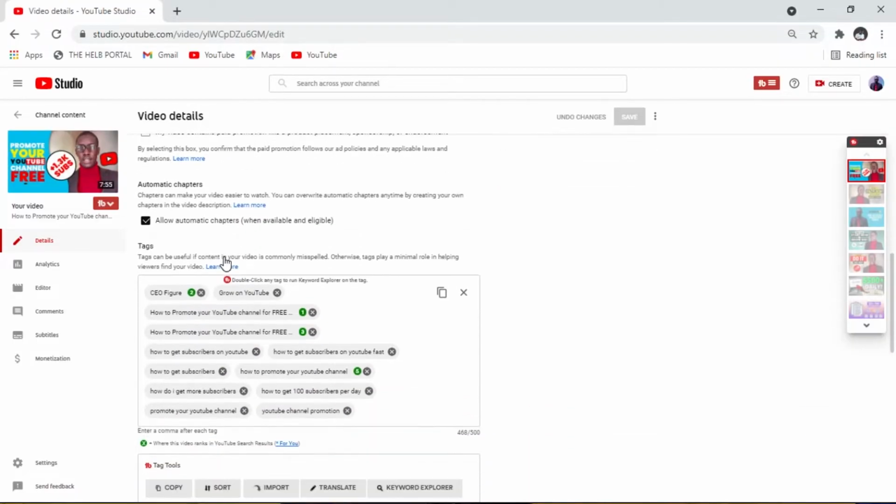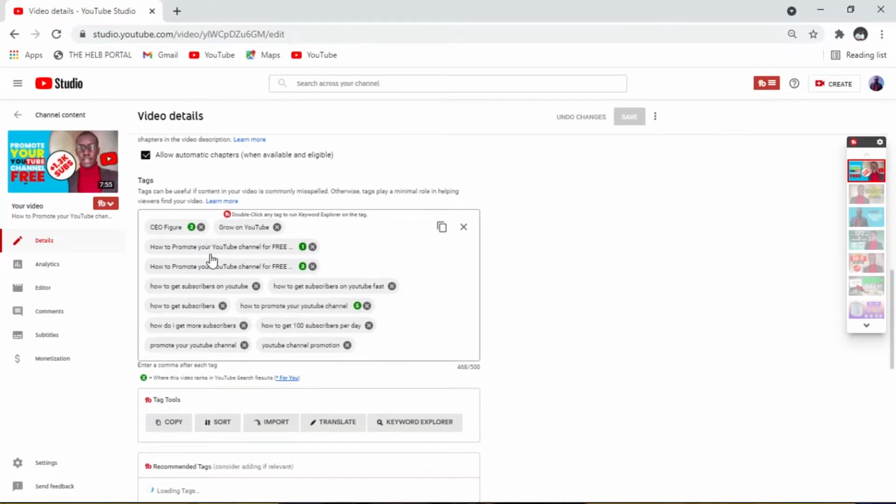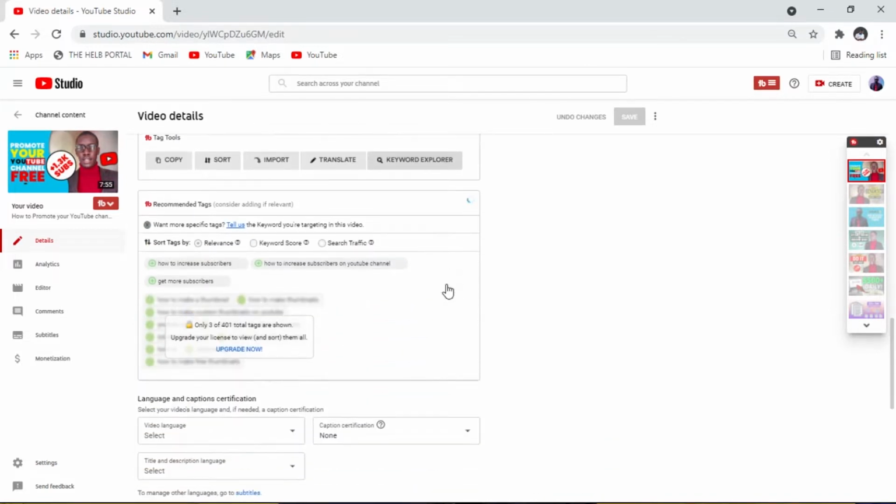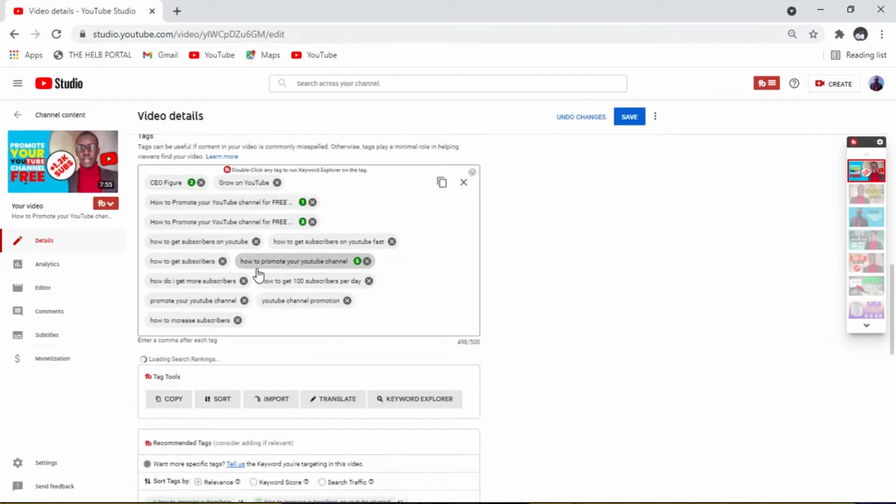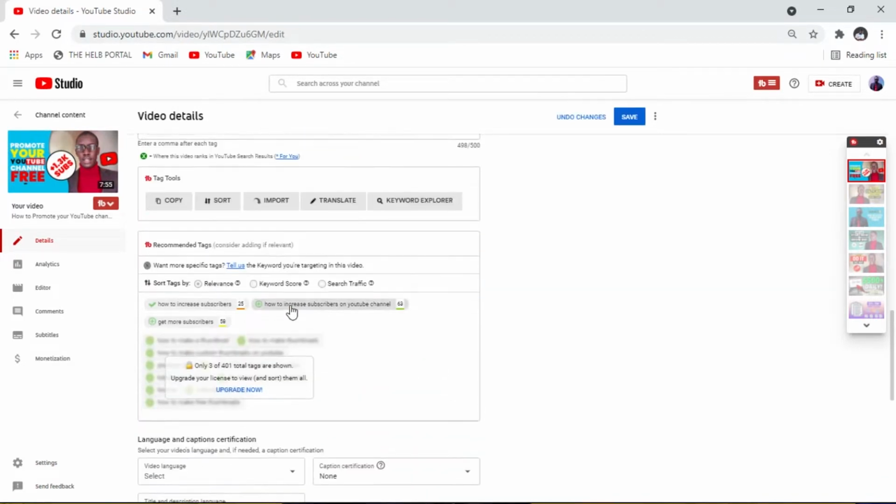What I usually do, I put in as many tags as I can. I don't usually look down upon them and say they are not meaningful. So I usually use TubeBuddy also to have some of the precise tags that I need. But again, I usually just have some keywords that I can use in my tags. So apart from TubeBuddy, I can also use vidIQ.